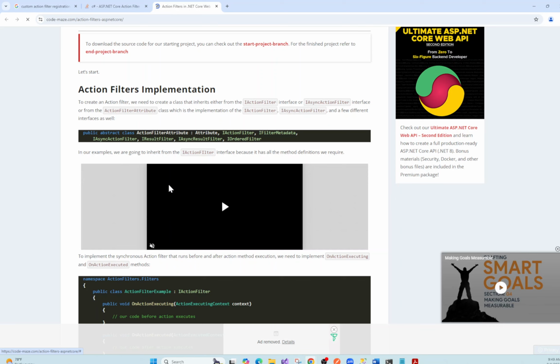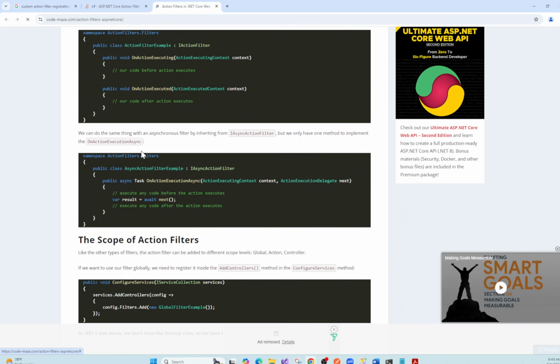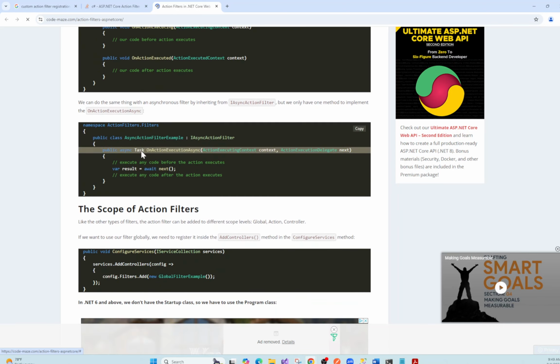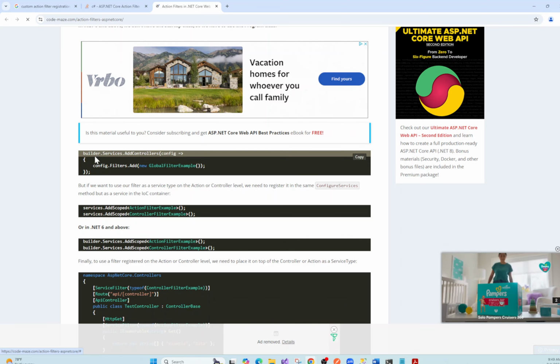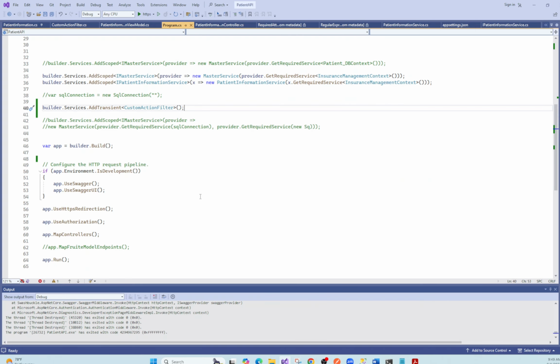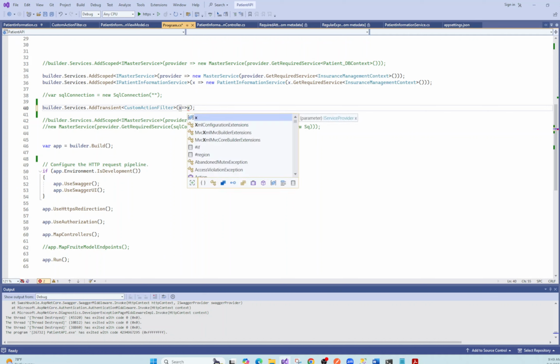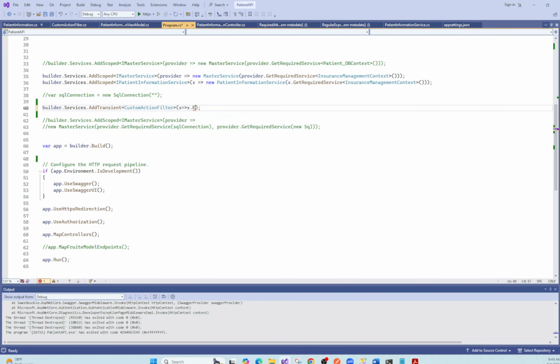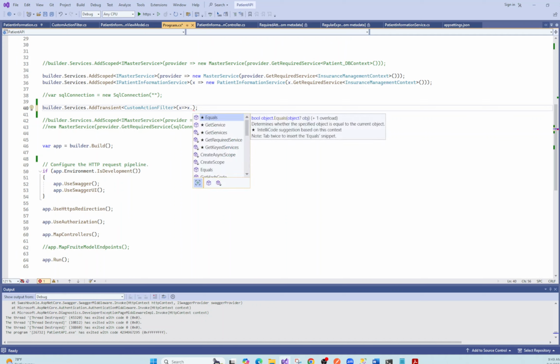Okay, this is right. We need to make some changes: add controller, add scoped. So there should be some add transient, comma, or x dot, check this, x dot.